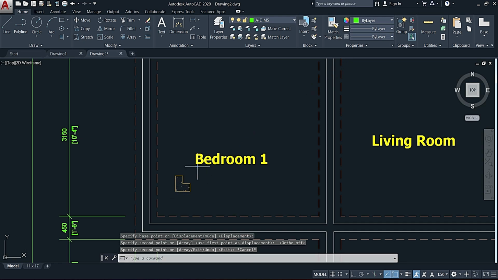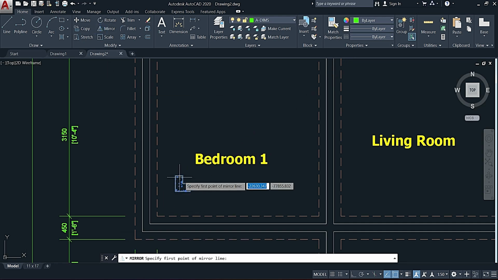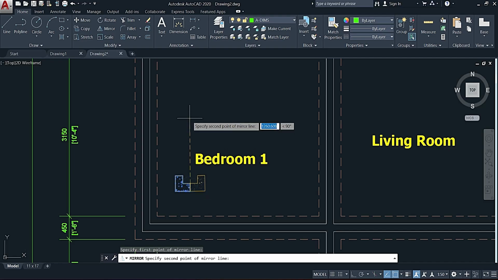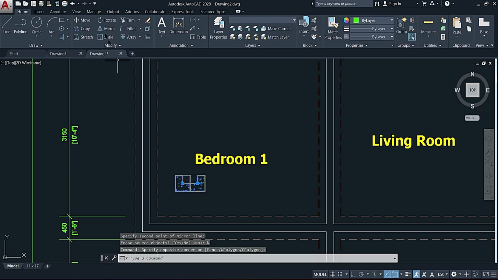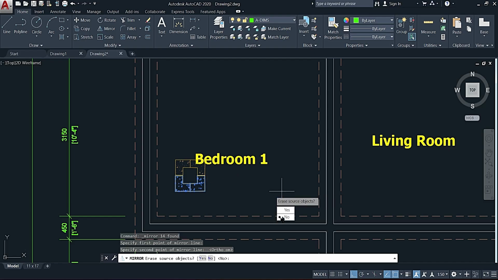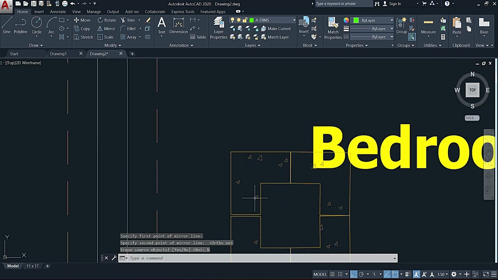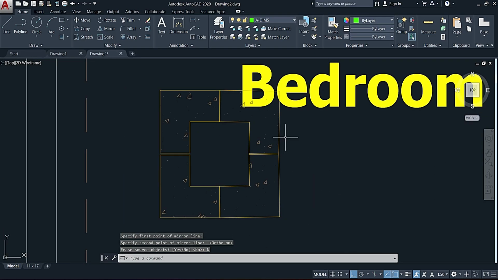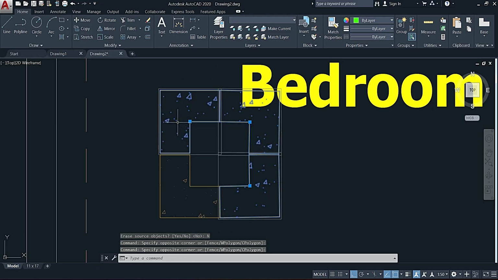I'm going to make some mirrors of this here. So mirroring to my right, and then mirroring to the top like this. When I was mirroring, things did not line up properly, so let me redo that.